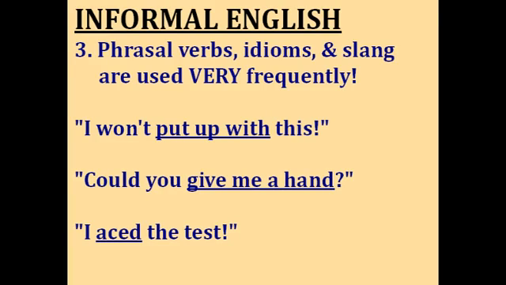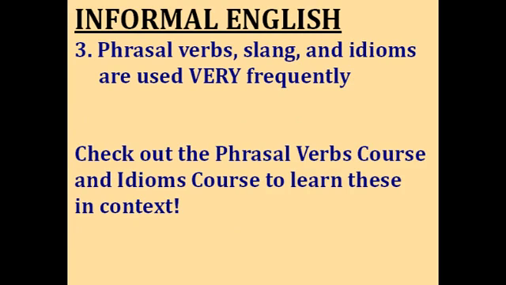Here's an example of an idiom. "Could you give me a hand?" "Give me a hand" means help me. It's usually used with physical tasks like carrying something or moving furniture, something like that. And here's an example of some slang. "I aced the test." "Aced" means got a good grade on it. So these are just three simple examples, but there are, again, hundreds and hundreds of phrasal verbs, idioms, and slang expressions that you'll hear in informal English. And this is one reason that watching movies in English can be very challenging, even if you studied English for a long time.